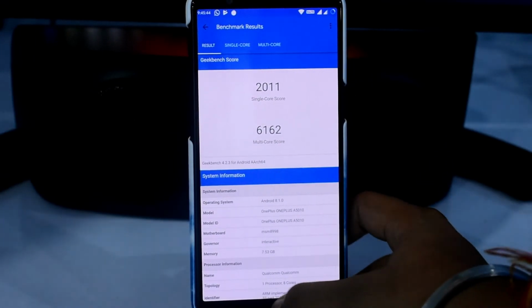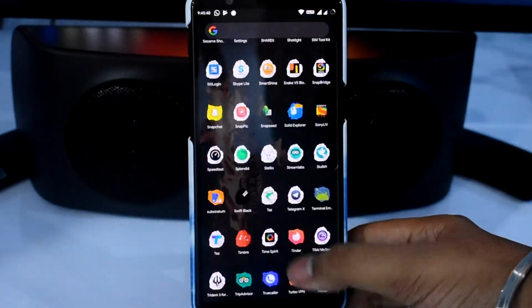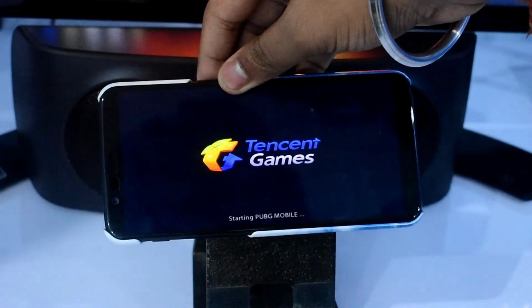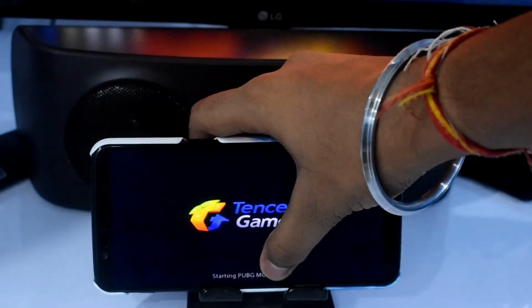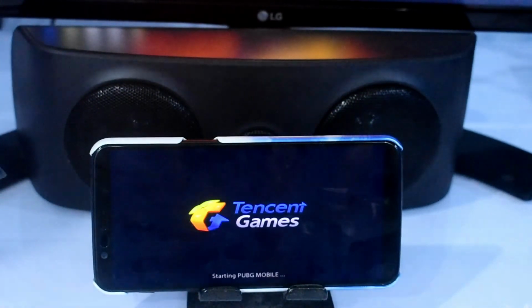Now we'll just try to open some of the games which I have tested on it. And the first game on the list will be PUBG Mobile. Let's see how much time it takes to boot up.